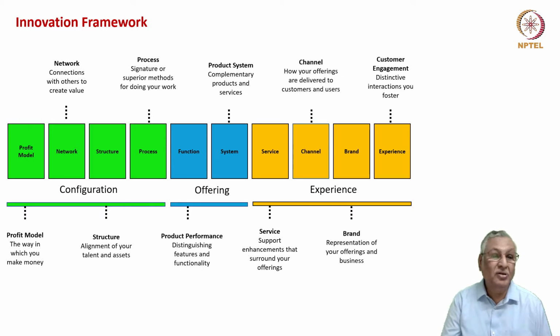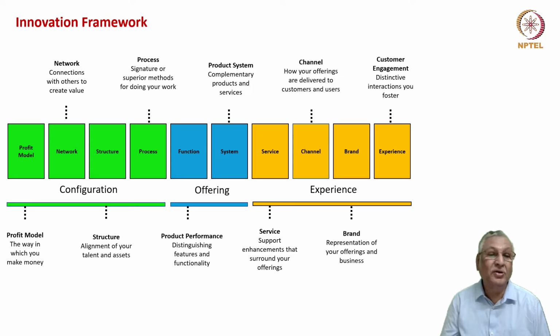Now this profit model is configured along with three other aspects of innovation. The second aspect of the profit model itself being the first one, is the network. You cannot do something all by yourself. You need, as a firm, a network of supportive entities that can make the product work on its innovation path. I have talked about certain examples of pioneering innovations that have taken place but failed because the supporting ecosystem was also not innovated simultaneously. So network is very important. It connects you to others and creates value.